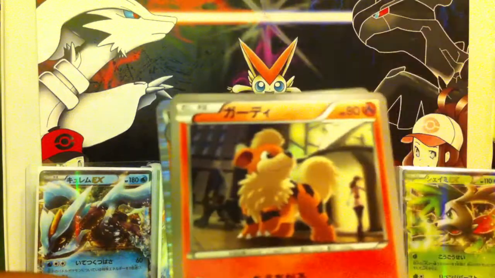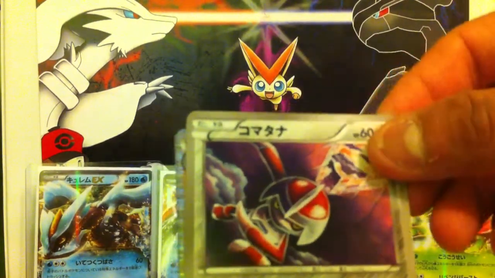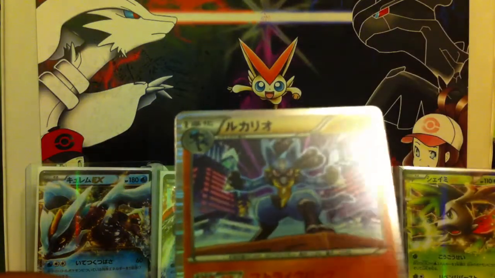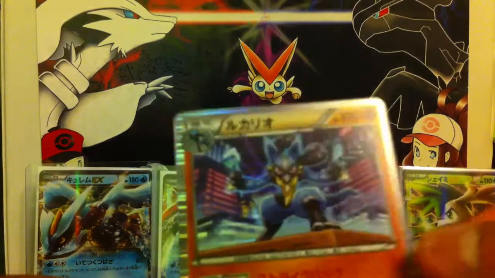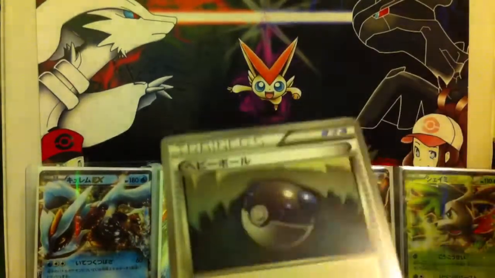A Kirlia. A Growlithe. The first stage of the Power Ranger. Another Lucario. And another Heavy Ball.